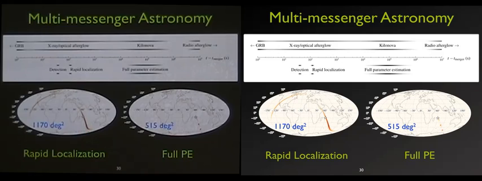And then the job of fully modeling the source and strongly characterizing the mass, the spin, all of the other parameters, along with the sky position, gives us a much better estimate of where in the sky the source came from. And that kind of map is over here. So you see we ruled out most of this ring and localized it to just a few blobs along it, which would be much easier to follow up than the 1,000 square degrees that a very rapid localization gets us.